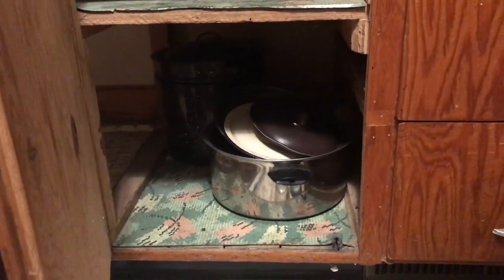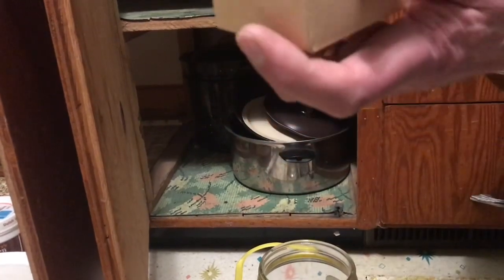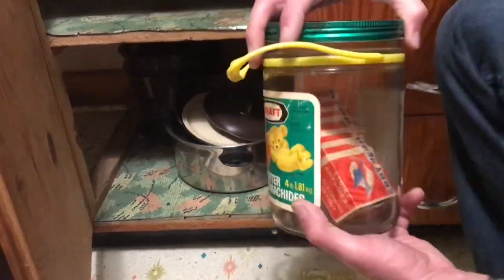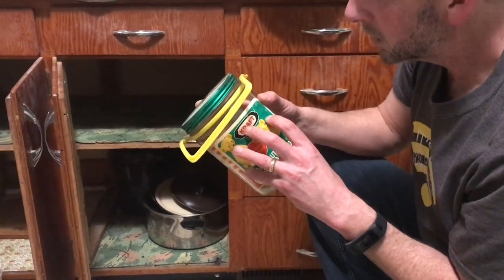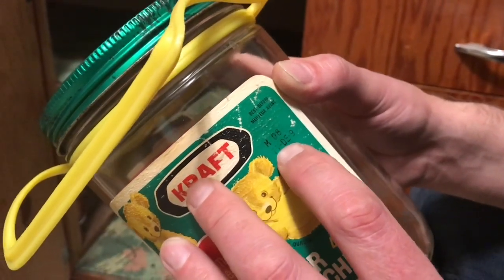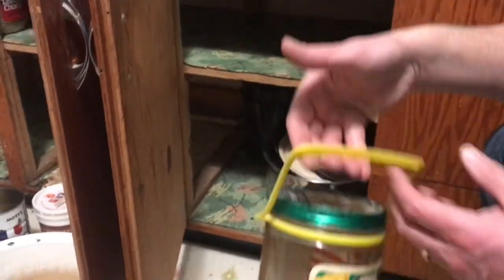There's lots of those plastic lids — I don't know what they go to. Did they have a pot set with a stainless steel and a plastic lid? I'll put it back in there. Even that peanut butter jar is cool — it's got a handle on it. I washed out a peanut butter jar with the brand Red and White yesterday. It says December 9. Special Offer Craft Teddy Bear — probably 80s.